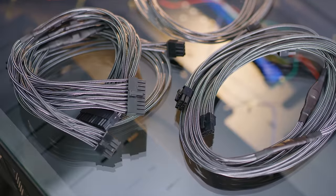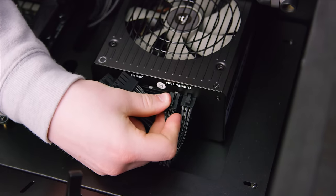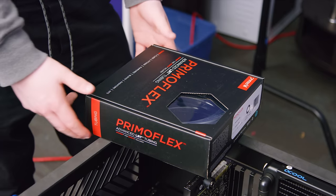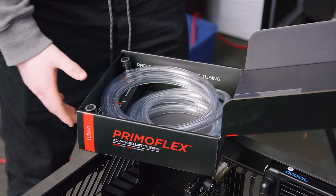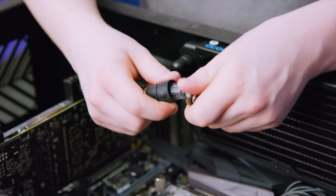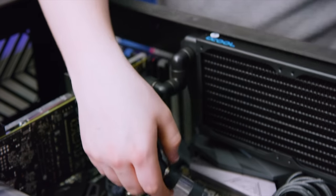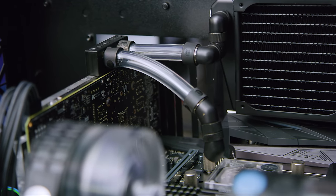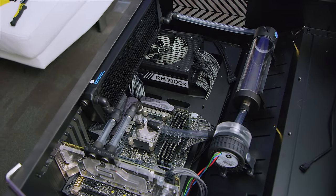Power cabling was handled by CableMod, who supplied custom-length carbon cables that perfectly fit the black and gray aesthetic of our build. For tubing we went with Primochill Primoflex soft tubing for its clarity and general awesomeness. We installed almost $150 worth of EK fittings to make our runs as straight as possible — not quite hard-line precision, but it looks pretty darn good and is a lot less work to execute.